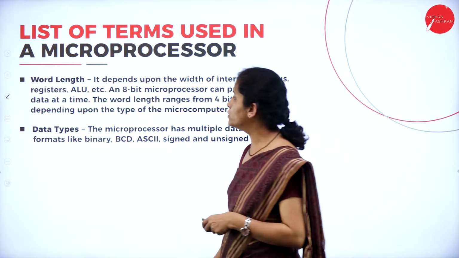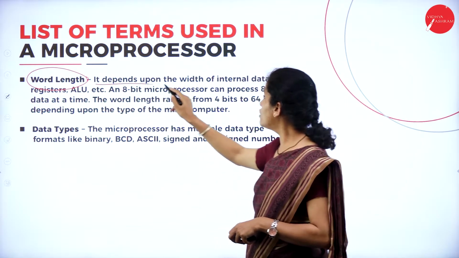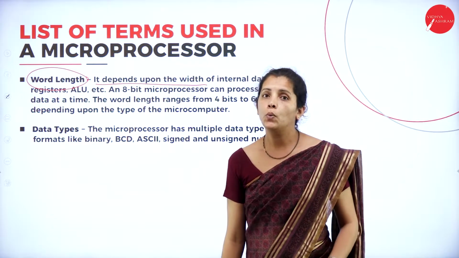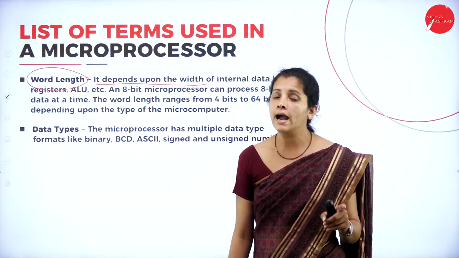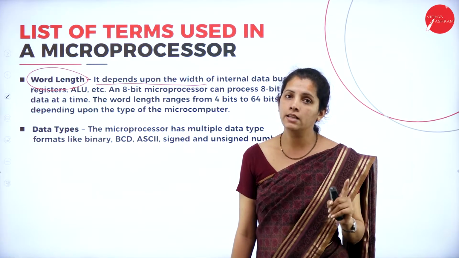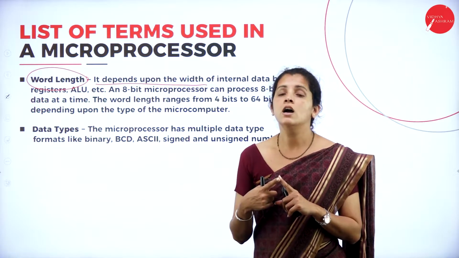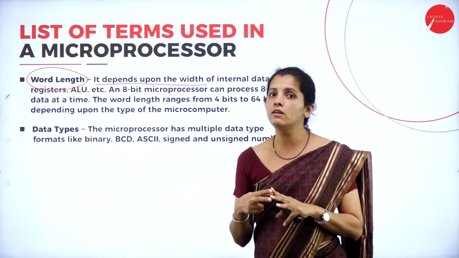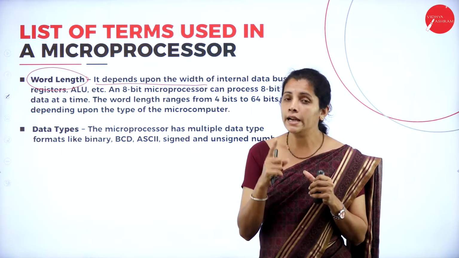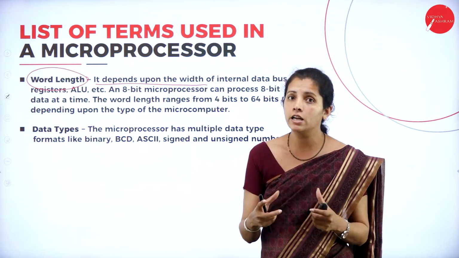Moving further, I'm going to have word length. So what is this word length? It depends upon the width of the internal data bus. So dear student, when I talk about registers, as I told, we have some special purpose registers that are nothing but memory address register, memory data register, program counter, instruction pointer, as well as accumulator. Then here the job of the data register, that is memory address register or memory data register.